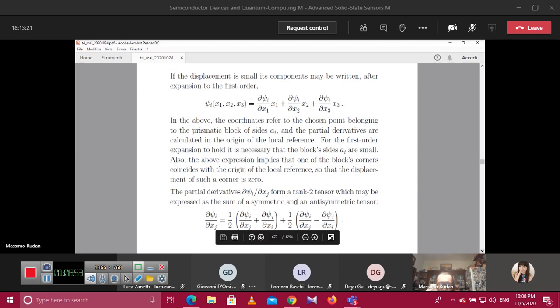that we can express as a sum of a symmetric and an anti-symmetric tensor. We simply split the derivative of psi_i with respect to x_j as 1/2 itself plus 1/2 itself, and then we add and subtract the 1/2 of the derivative of psi_j over x_i, okay? Obviously, the first part is a symmetric tensor, and you can recognize immediately that this is the strain tensor, okay? And this other tensor is anti-symmetric. That means that if you swap the indices, this second tensor changes its sign, okay?